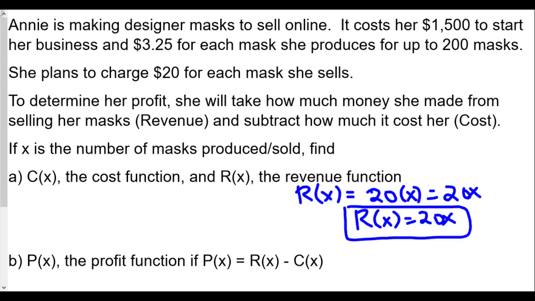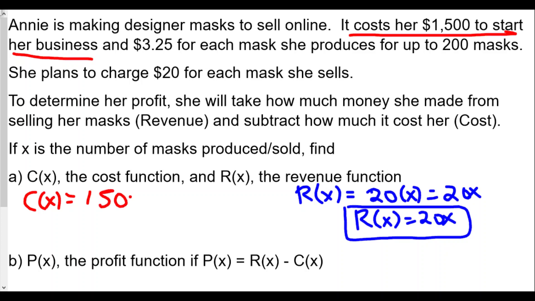Now for the cost function C(x), the cost is a little bit different. If she sells no masks, she still has to pay the $1,500 to start her business. So no matter how many masks are sold, she's got to pay $1,500 — that's the beginning part of her function. Then every mask she produces will cost her an additional $3.25. So if she produces only one mask, it will cost her $1,500 plus $3.25, which is $1,503.25.